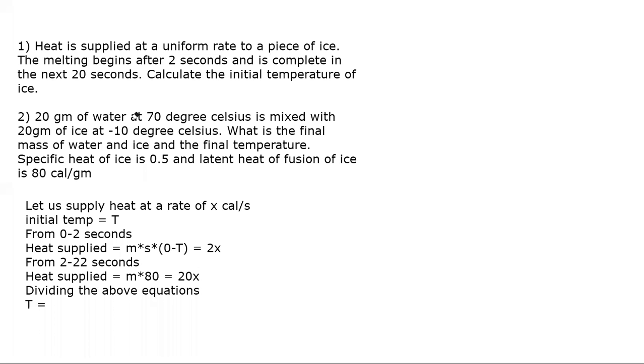So today we are going to do two problems on change of state and calorimeter. The first question is, heat is supplied at a uniform rate to a piece of ice. The melting begins after 2 seconds and is complete in the next 20 seconds. Calculate the initial temperature of ice.